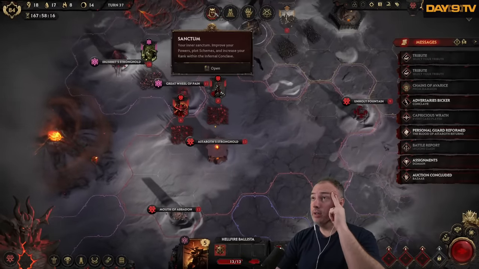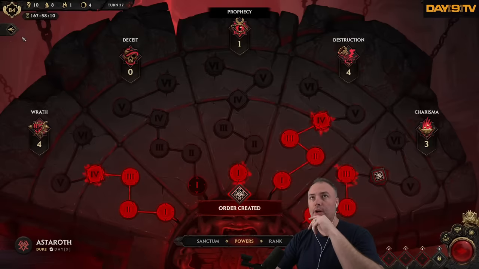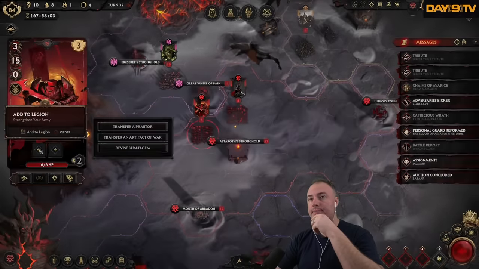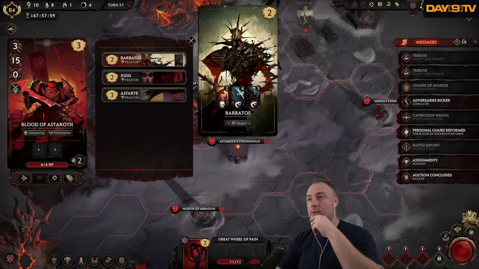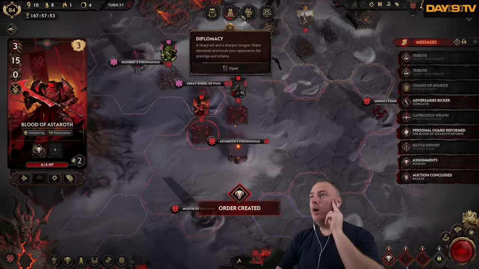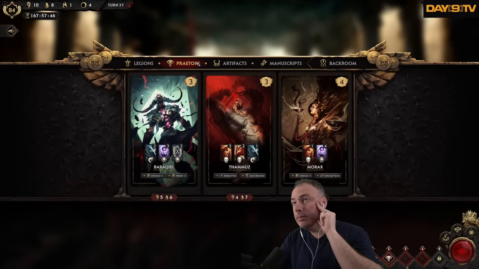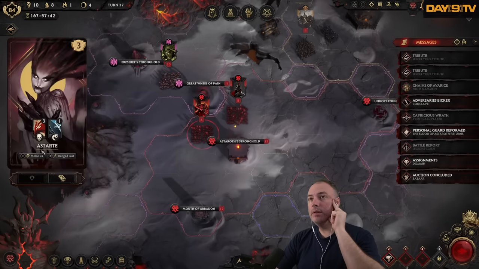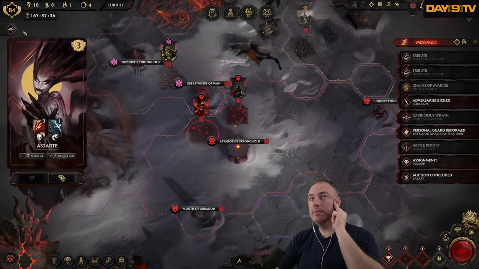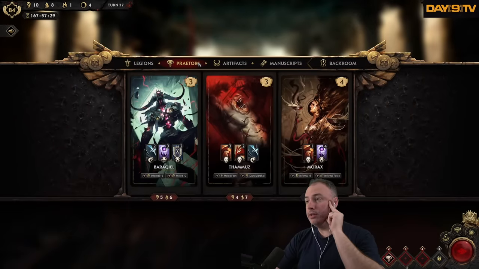Alright, so we're gonna go to the Sanctum, we're gonna do some powers, we're gonna get myself this, auto select. He must pay. And then also the Blood of Astaroth, I want to transfer the Praetors. Oh wait, I need another Praetor. I already have this one, it's +4 melee and ranged last. Let's see if I can get some more Praetors to buff this turkey.